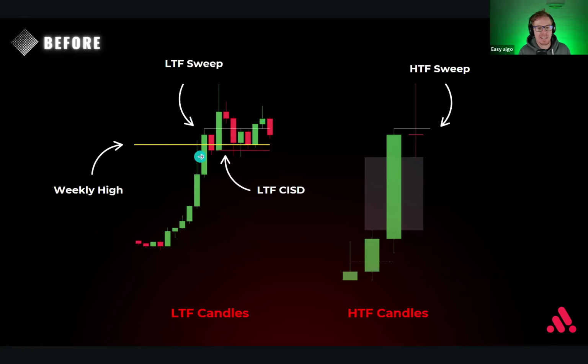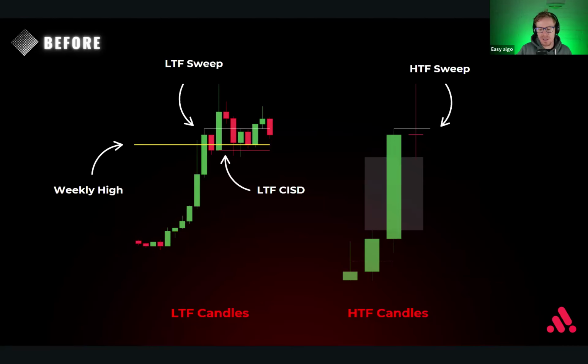Immediately, the CISD line is produced over here. And then all we have to do from now is wait for the CISD line to be broken. If you want more confirmation, you can wait for this higher time frame candle to close, and that is a stronger confirmation. But I have noticed sometimes that once you wait for it to close, you've actually missed the move or a large portion of the move, which means you won't catch the true reversal, but you can always catch a continuation. The way the logic of this indicator is created, it shows you all these entry points before the higher time frame candle closes, specifically so you can get an early entry into that trade.